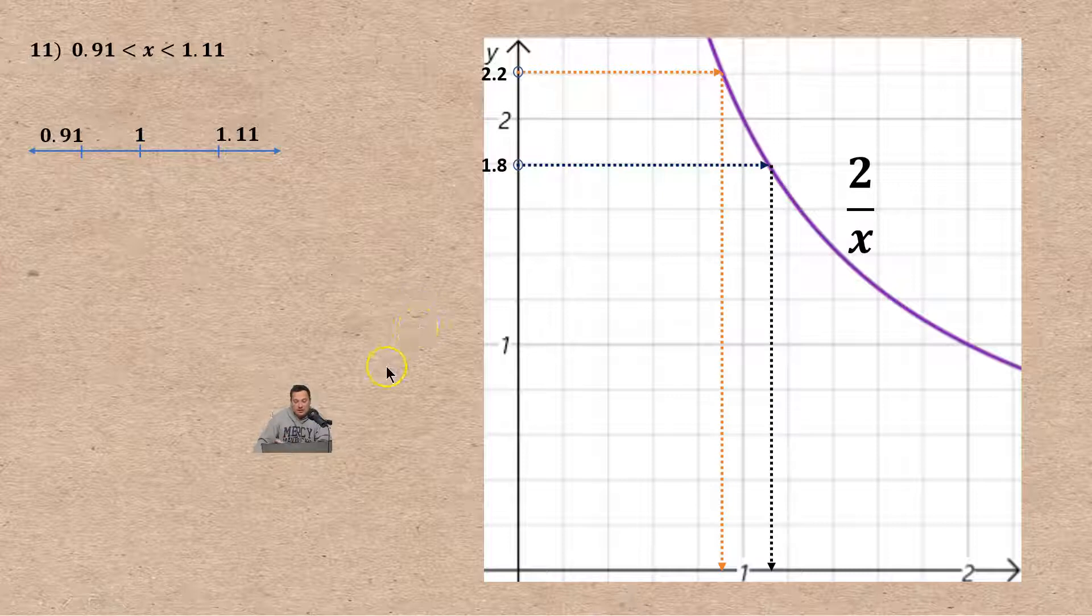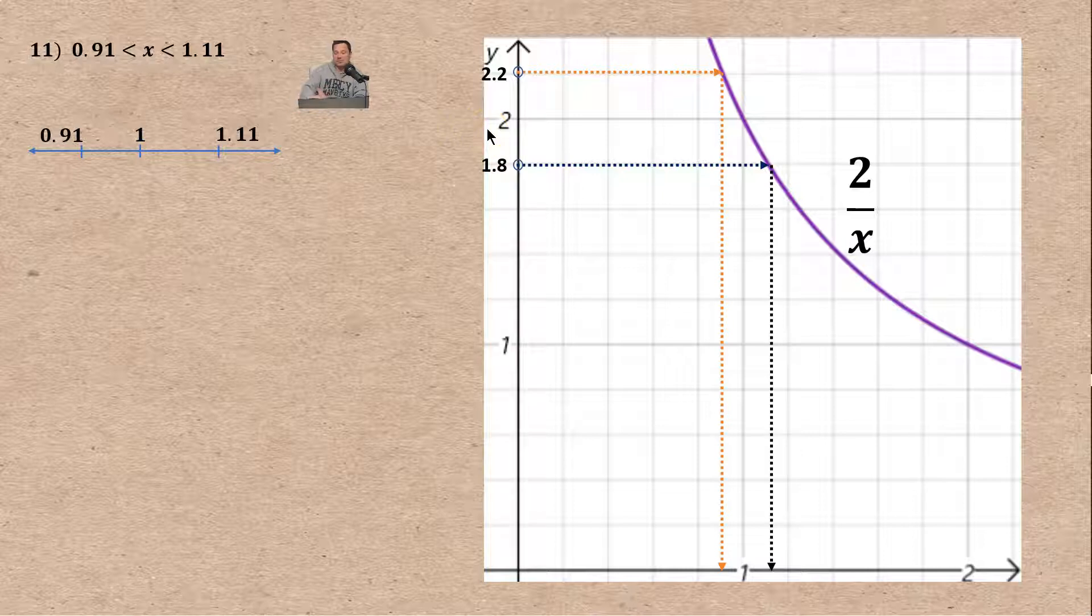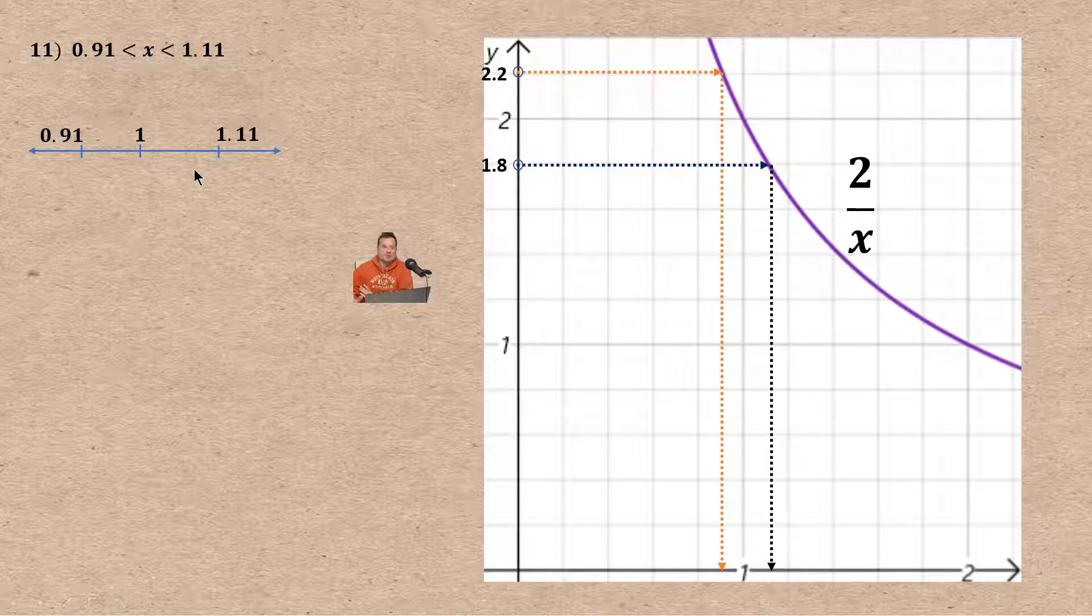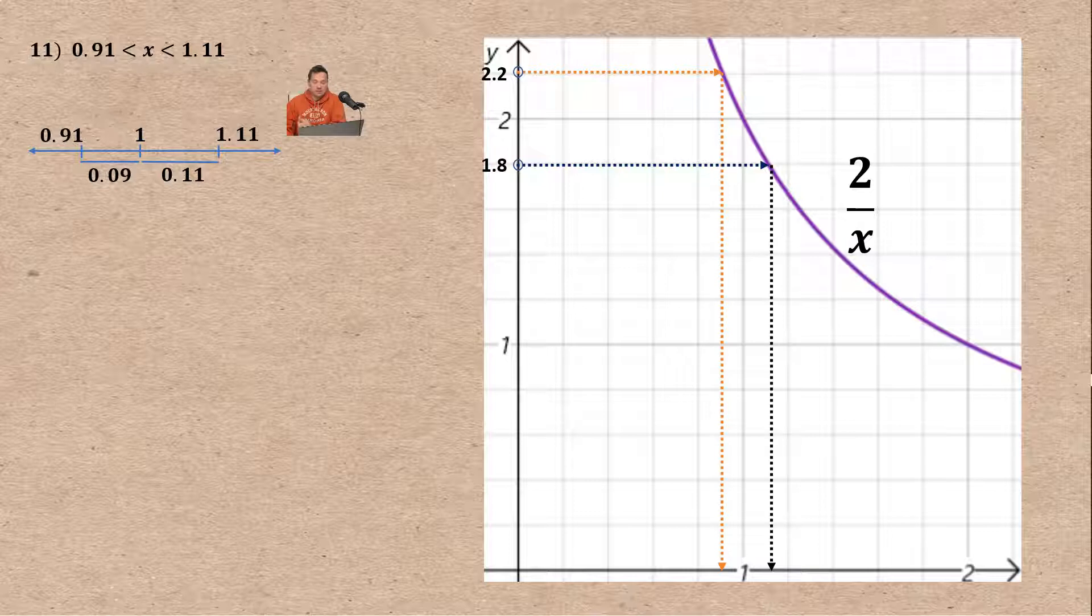I've cleaned up the picture so it looks a bit more clean and made the solid arrows into dashed arrows. We have to answer some additional questions. When I look at this picture I hope you see something, that there's a problem with the gap sizes. What problem is there? Notice that this says 0.09. In other words, 1 minus 0.91 will give you a gap of 0.09. And 1.11 minus 1 is going to give a gap of 0.11.